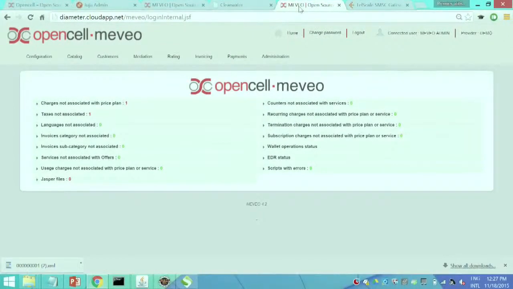Real-time charging. So in this example, we integrate with Telestack's SMSC and TruePhone platform. When an SMS is sent, it arrives at the SMSC, and then there is a Diameter command sent to Opencell. And then in real time, we will perform the mediation, rating, and charging, but just in memory. If we have sufficient credit, then we send the response and allow the SMS to be sent. If there is not enough credit, then we refuse the SMS.